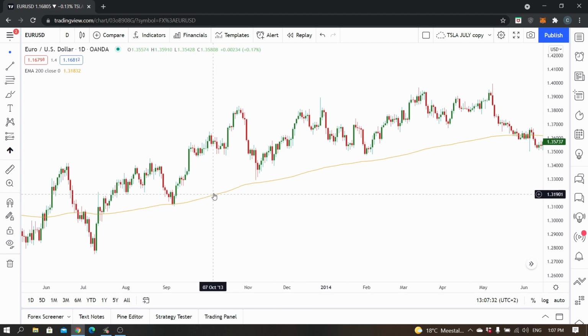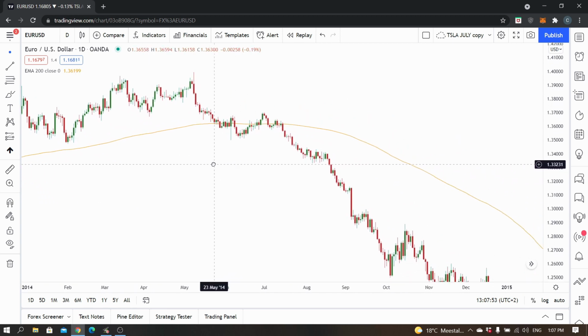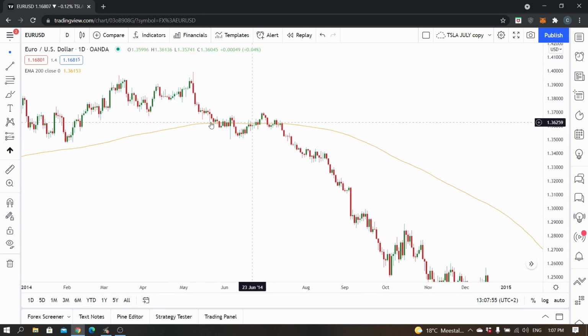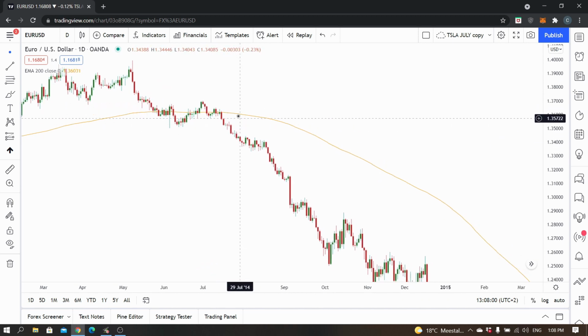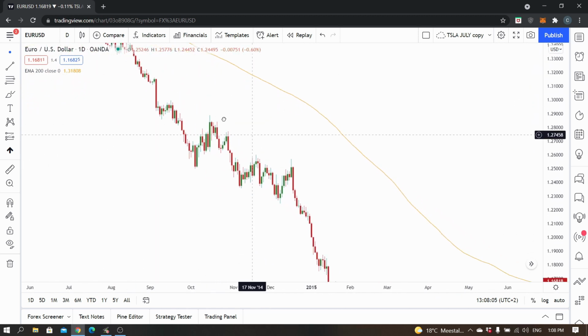So as you can see here, the 200 EMA is under the price and the price is trending upwards. It's very easy to see. If you had checked here, you see that the price is above it. You could have assumed that it would definitely be an uptrend, and it would be for the next couple of weeks. Again, also a support right here. And then you see here, it goes through the candlesticks. So it is consolidating a little bit, and then the price is under it, and that means that a downtrend is occurring. And this is quite the downtrend, as you can see.